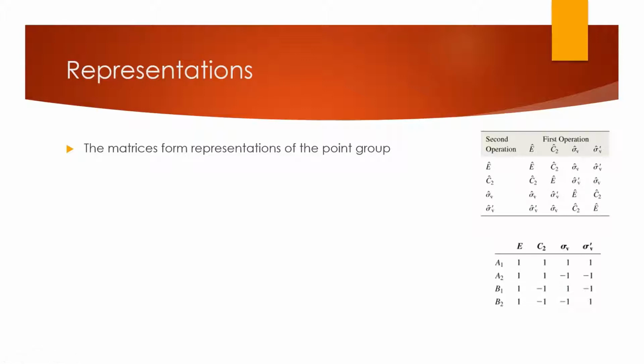Now, it's pretty surprising, but we can also represent this information in the following character table down here. And it's not at all obvious how this information, these ones and minus ones, reflects this information here. But it turns out that they do. This character table reflects the same information that the multiplication table does, even though we only have one number. Now, how does it do that?